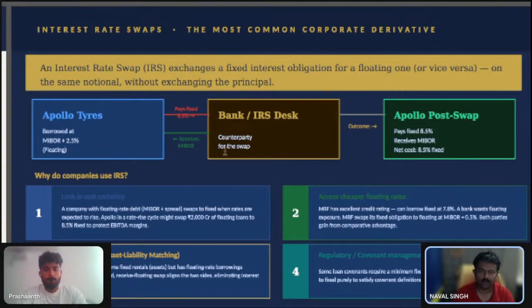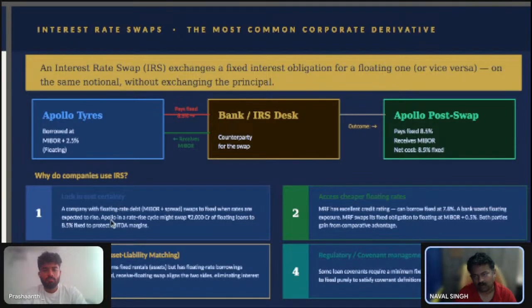So now it's like if I've taken an education loan at MCLR plus something, you actually go and take another loan from another bank and you don't use that money. You tell them whenever the interest rate changes, you pay me the delta of the interest, so that my exposure remains the same. That is what is called an interest rate swap, and you have to pay some money to buy that kind of insurance, and you can lock in cost uncertainty.